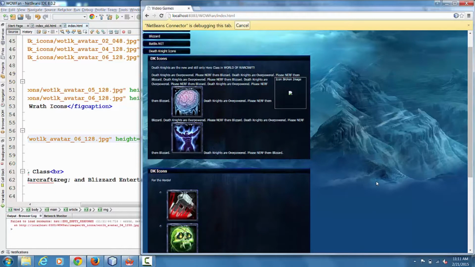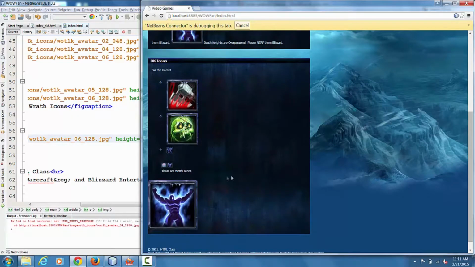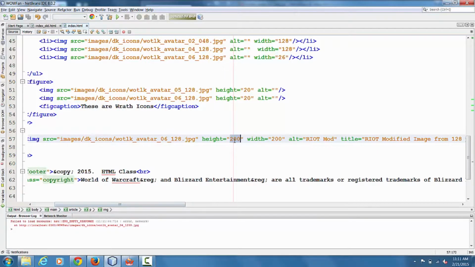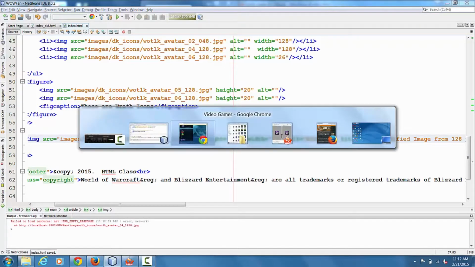So we should scroll down, and there it is. We should see a really big tooltip. Yeah. Now, these can be anything you want. So if we wanted to change this one to 100 and this one to 300, so it has a height of 100 and a width of 300, let's take a look at it now.